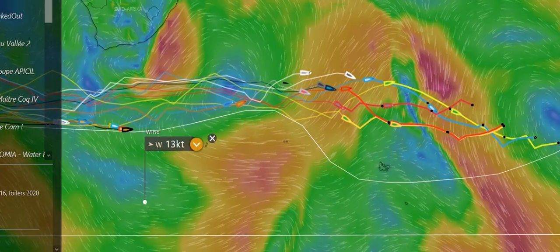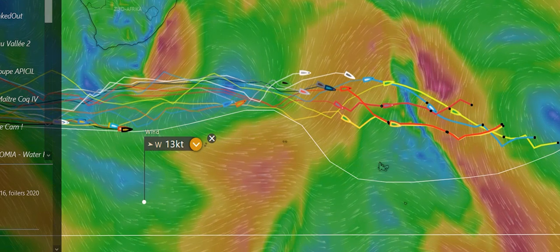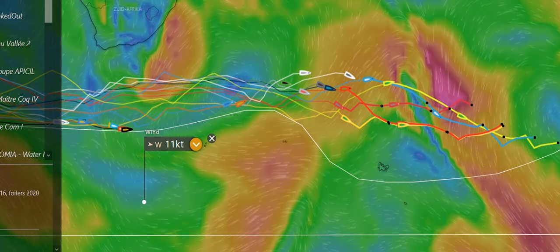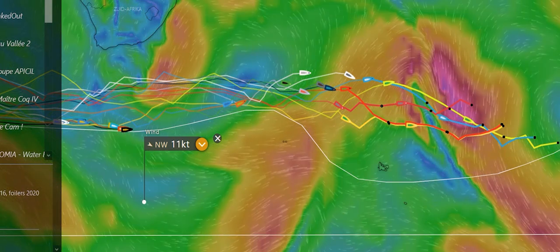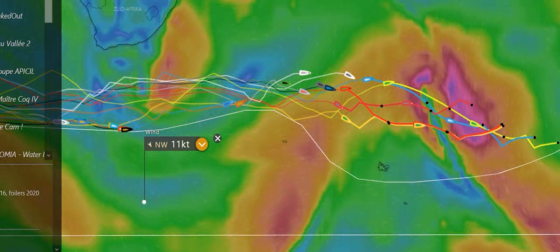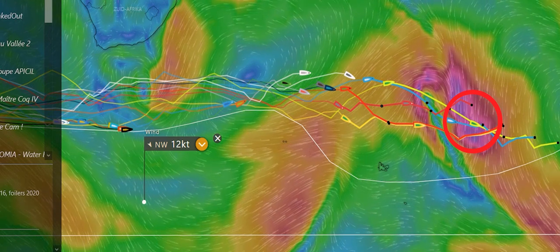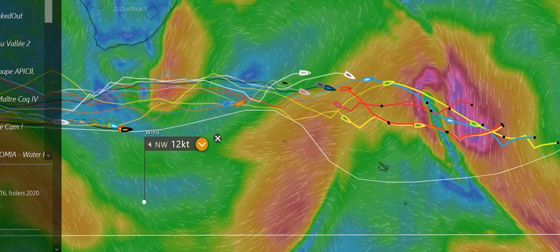So with this weather basically across the whole front of the fleet, they're all going to have to deal with it, and that's going to continue basically all the way deep into Wednesday, and it's just going to grow and grow and grow. So they're all going to have to more or less fight their way through this. And you can see that we see a PVA here, I put the prediction lines on for them. So they're gonna, at present course, really have to sail straight into the heart of that.